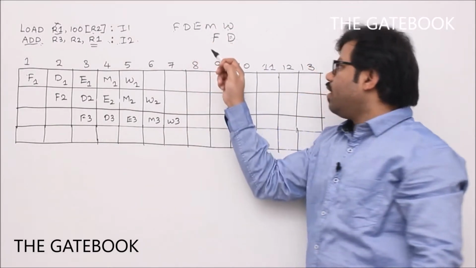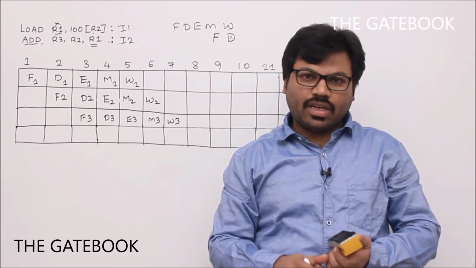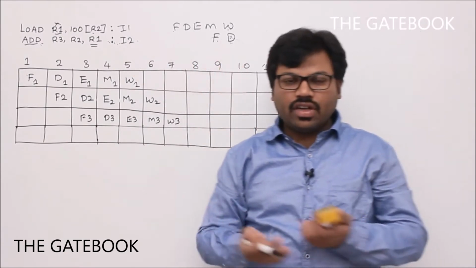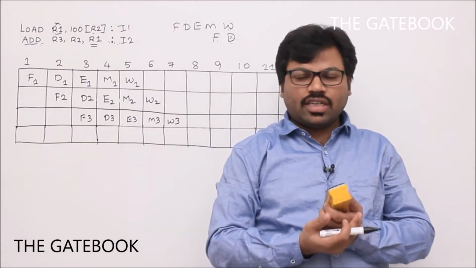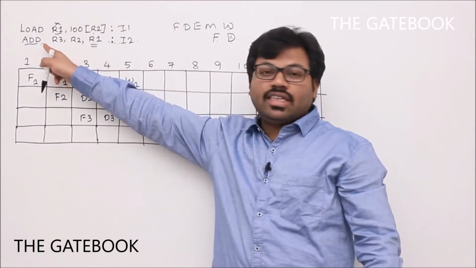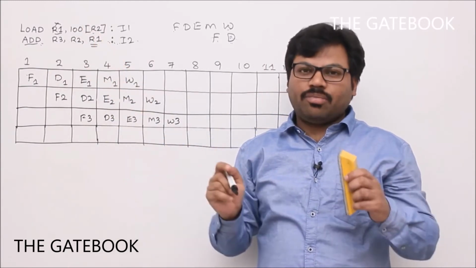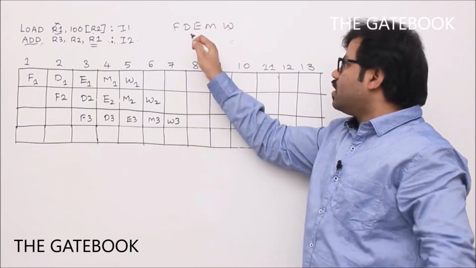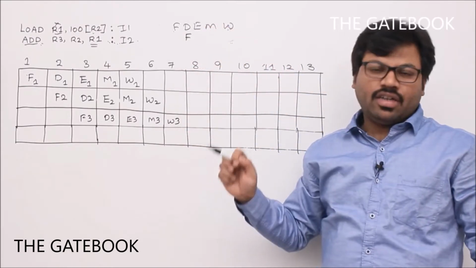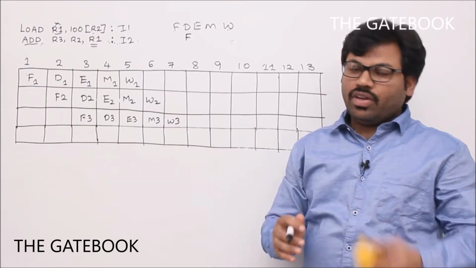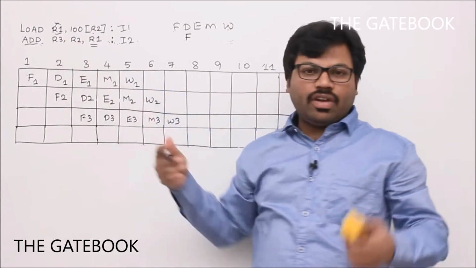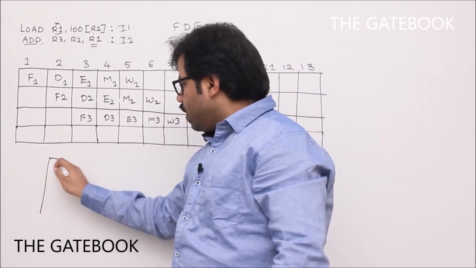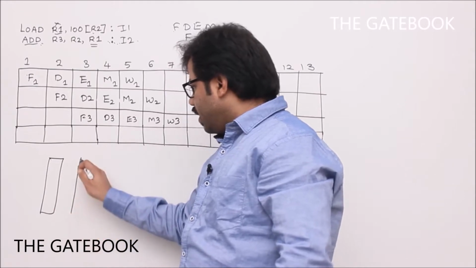But unfortunately this kind of postponing is not possible in pipelining, because how do you know that we have to fetch this kind of instructions here? Are we so intelligent that we can predict that the next instruction will have a dependency? No, right? That means we can't fetch here. We have to normally fetch the instruction here itself, but later we have to detect it. So how this instruction will be fetched and how we will understand everything, we will see. Let me show with one example. Pictorially this will be the right way to understand things.